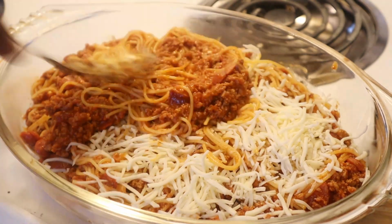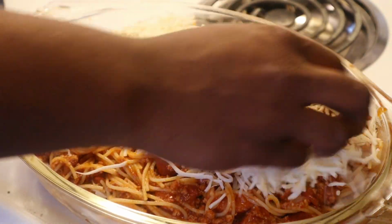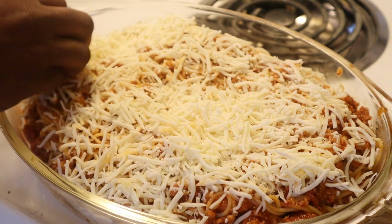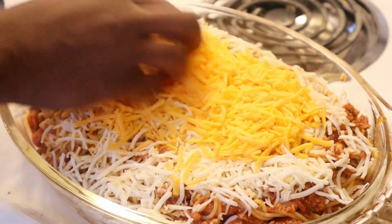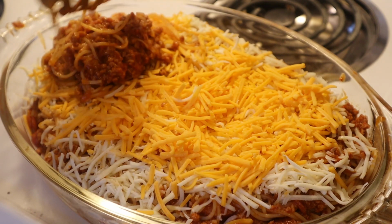I think I used Kraft or some brand. I don't know. Sargento or something. And that's the mozzarella cheese that I used. And I'm just going to keep layering it up. And then I also use some of the cheddar cheese as well. And that's pretty much it. We're just going to continue to repeat this process over and over and over.